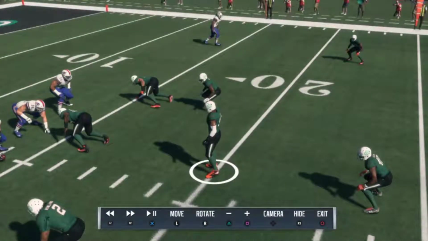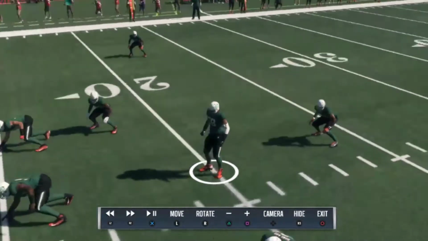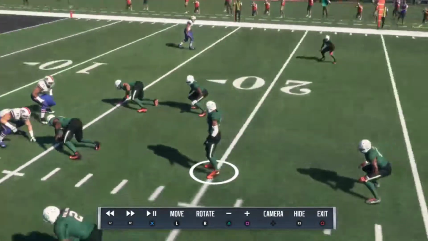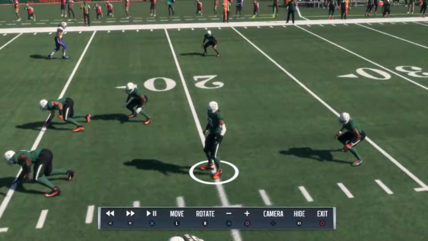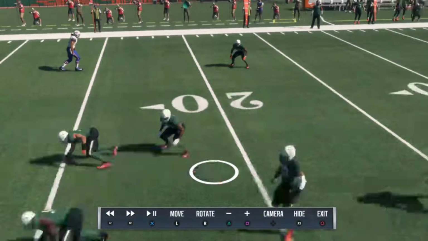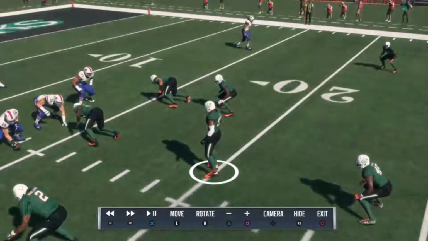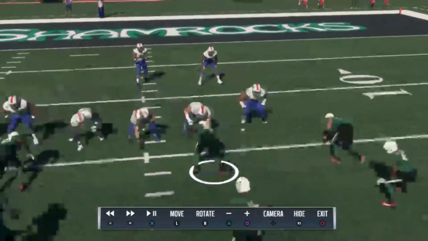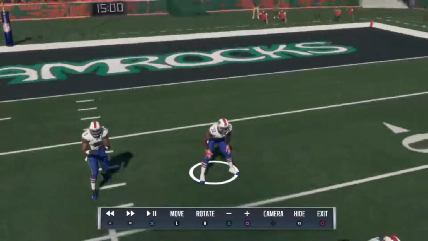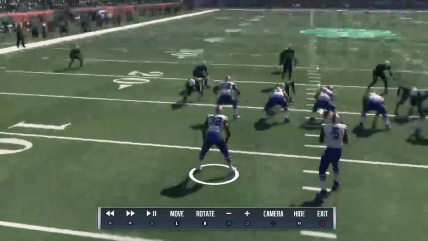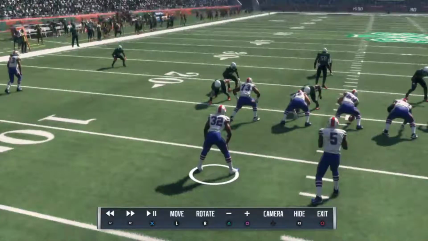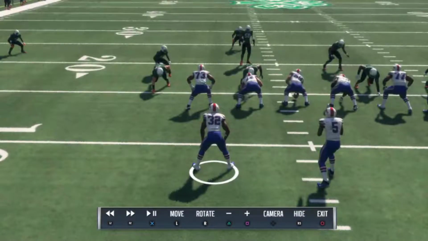They've got a guy over here, right? I'm concerned about him deep, right? But I've got that guy in a deep zone over there. I've got this guy in a cloud flat. I'm not too worried about him. The second guy they've got over here is this running back, right? At worst, he's going to leak out into the flat. He's going to get 5 yards. We're going to tackle him. I'm not very concerned about that either. That also completes our objective.